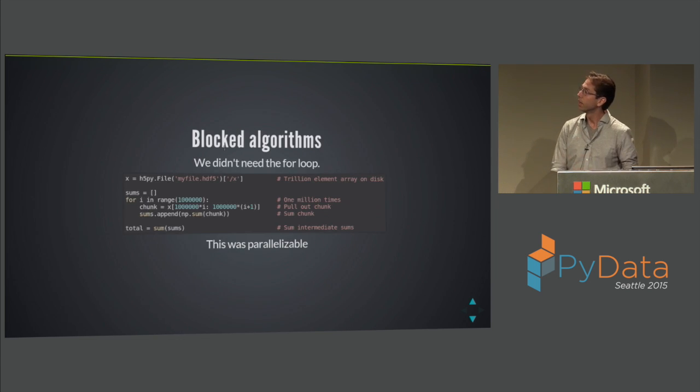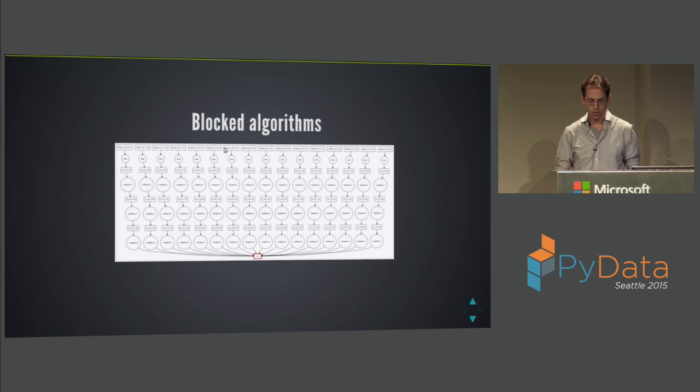One more thing. So when we did this loop, we didn't need the for loop. The for loop says do this one thing, then do this other thing, then do this other thing in exactly that order. We actually wouldn't have minded doing those in parallel. Computing these sums, computing these means, those can be done in parallel. And so we're going to represent our computations as these graphs, where at the bottom we're going to have some data and little things are going to percolate up. This will make a lot more sense in just a minute.